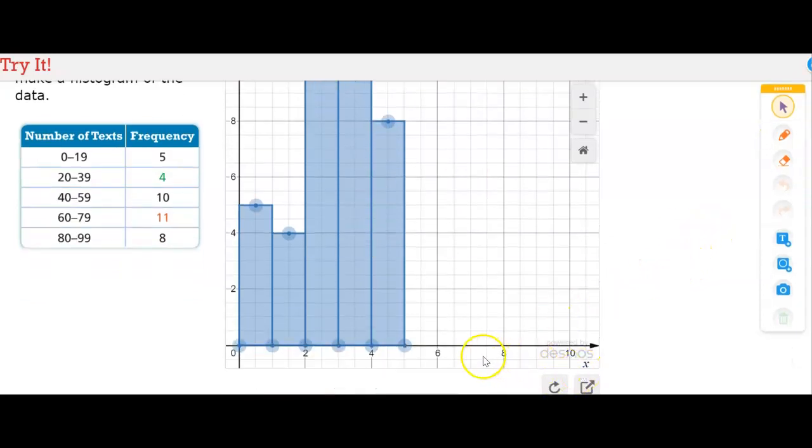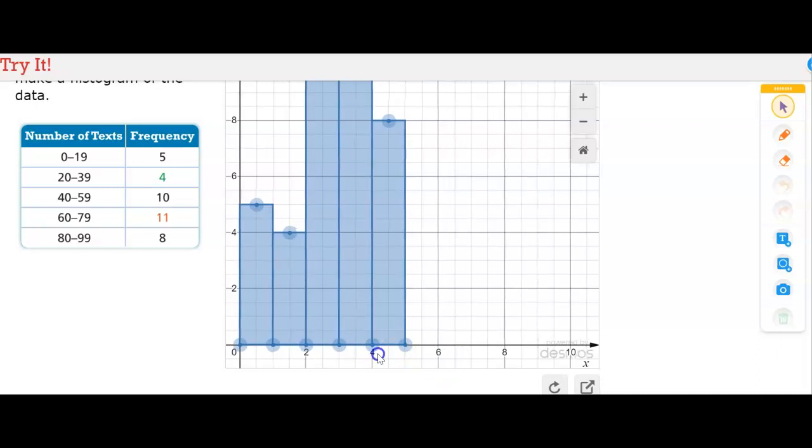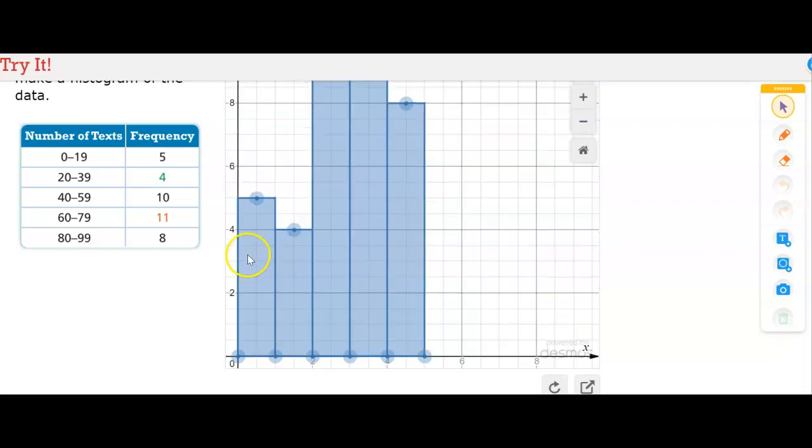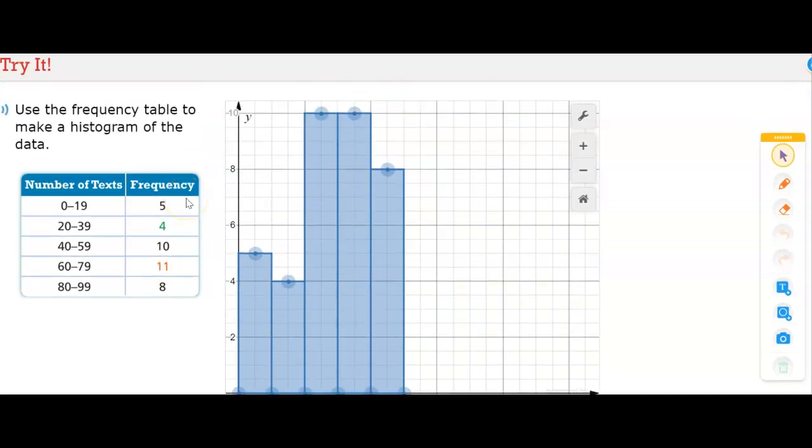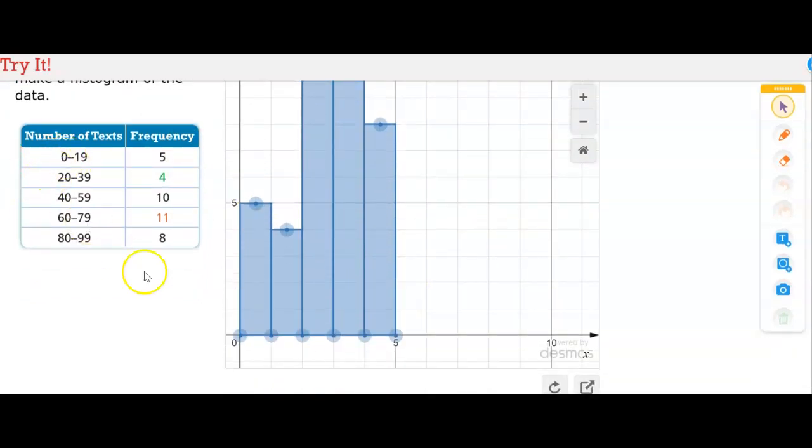Okay, and then let's see, it doesn't let you change the bottom. So the bottom of the histogram should have the intervals that we were referring to when creating the bar graph. So we made a histogram, but again, these intervals need to be written underneath here. It's not allowing me to do that, but that's what should be written underneath each of the bars.